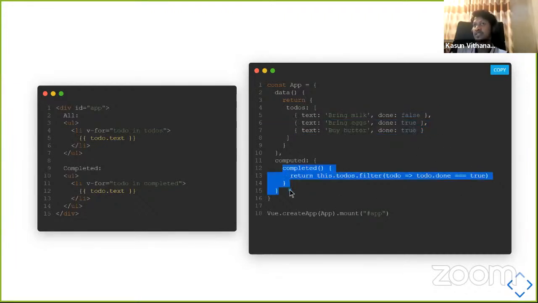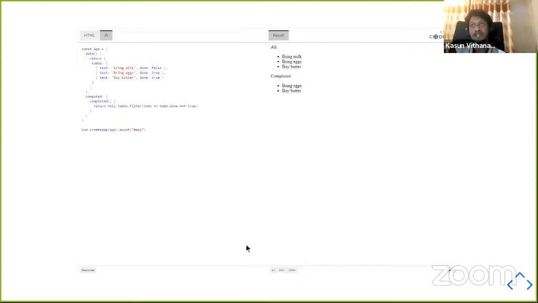Then the result will be cached by Vue.js, and it will be used by this for loop right here. So if you use a computed property, think of it as a data property in your application. You can use it anywhere you like. Okay, let's see it in action.